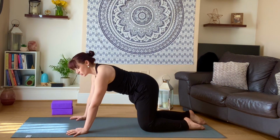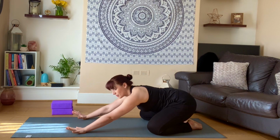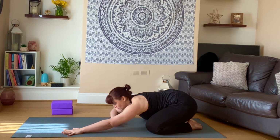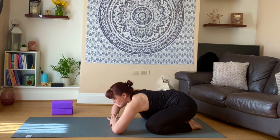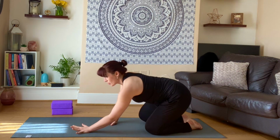Exhale into child pose, balasana. We're going to hold it here for a few breaths. Head to the ground or onto your hands. Inhale, slowly start to push yourself back up.